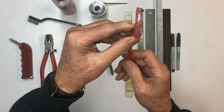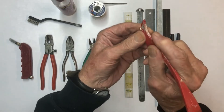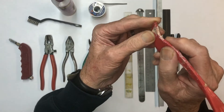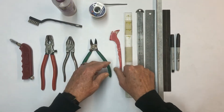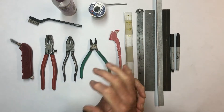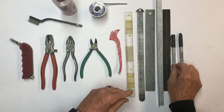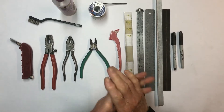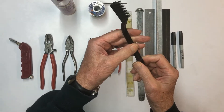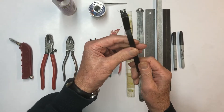This one right here is used primarily for spreading the cane. Sometimes when you cut the lead it will collapse a little bit, and this helps spread it open. It's also useful if you have some glass that's fairly thick — you just put it in the channel and push it out. We have an assortment of rulers used for cutting and spacing since it's going to be all straight cuts. A couple of pens — I usually use a Sharpie Ultrafine and a fine tip pin. Use a stainless steel brush primarily when we get ready to solder to knock off any oxidation on the lead so our solder will flow nice and smoothly.